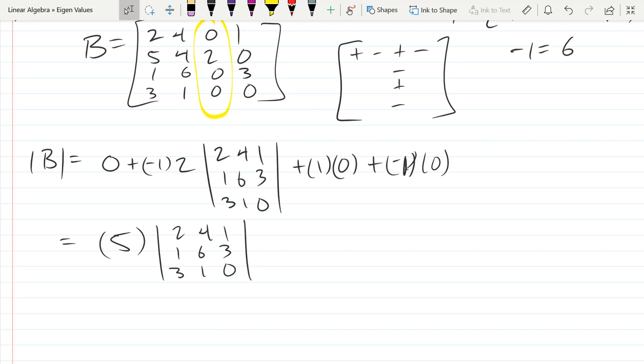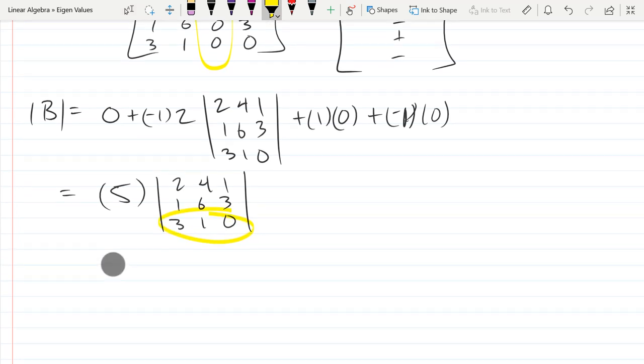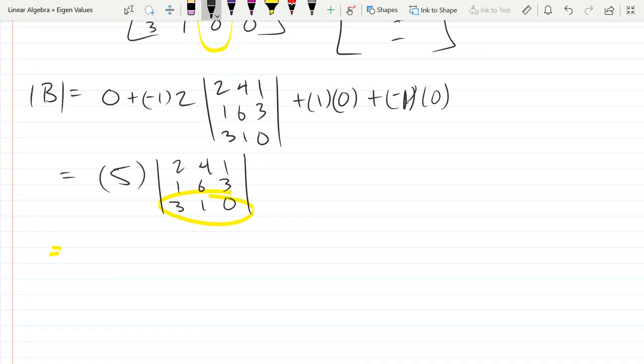You do the same thing. Row expansion or column expansion, your choice. So we did column last time, let's go row this time. So obvious row is row 3. Now remember, when you do this, you're going to have 5 times whatever determinant you get here. You have that coefficient that was already there. So I'm going to let you do the expansion here. And just remember, negative 1 is 6. So do this row expansion. You only get the first two terms. The last term will be 0. And don't forget your sign matrix. So make sure you bring your sign matrix in.